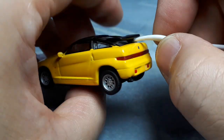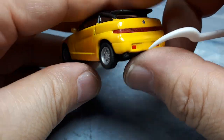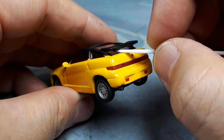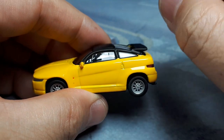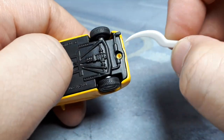So the wing has air passing below it. This wing being so thick, I'm thinking that's actually die-cast metal. It's probably the same casting as the roof. That's a pretty complicated mold, I think. A part has to come out here, and then also up there. The little tailpipe here is just blanked off, part at the base.